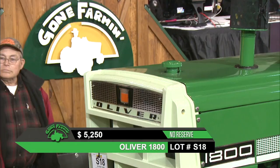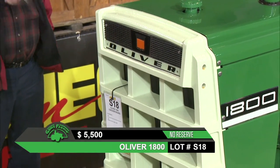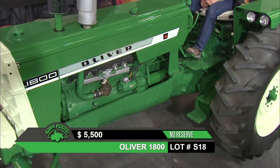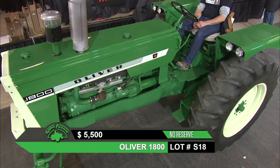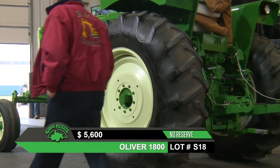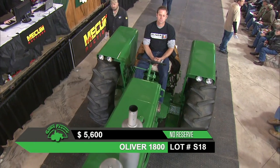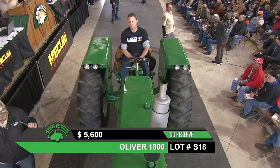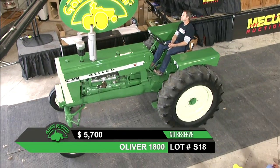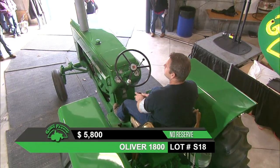I'm really surprised at how quiet these tractors have been so far. Especially when you're dealing in the vintage line, sometimes they'll make a lot of noise coming in and out. A lot of them have had their mufflers on and been brought in under a low idle. This one at no reserve, sitting at $5,500, $5,600. It would be a nice little tractor to take home if you had a few acres of hay to do — run a 9-foot hay bind or a disc.